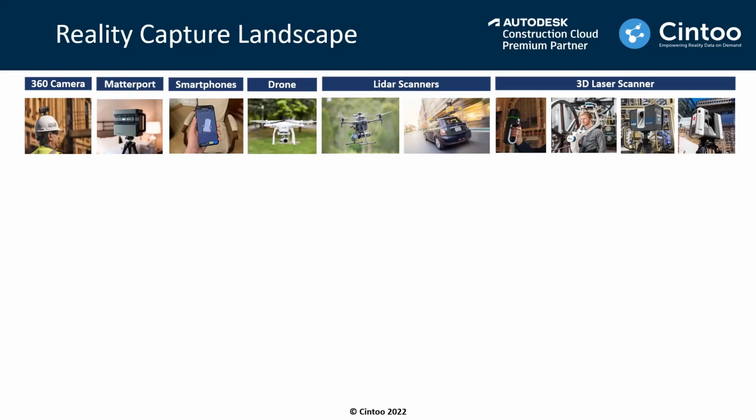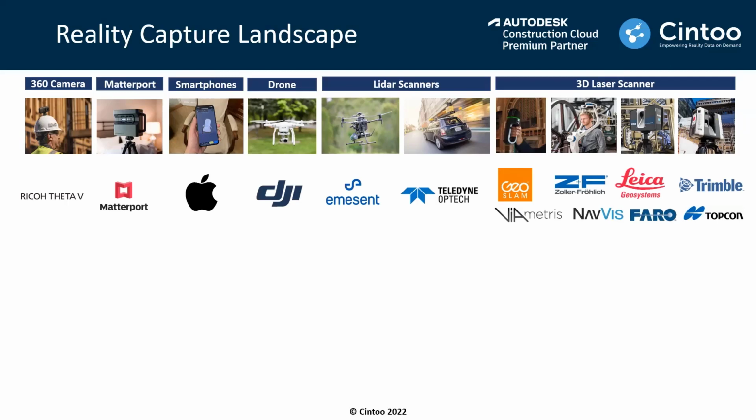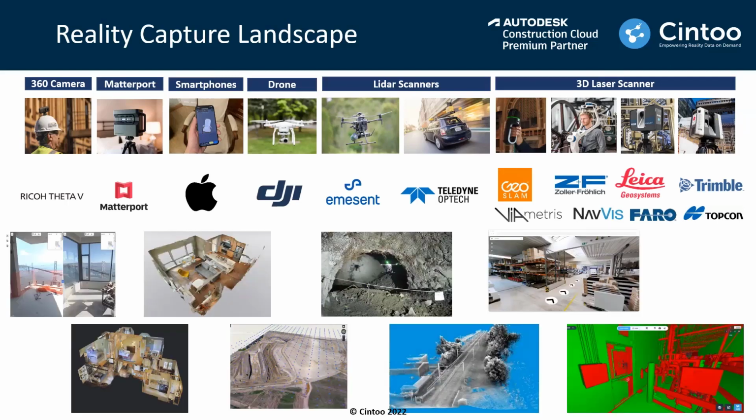So reality capture now, if you take the landscape of all existing technologies, ranges from 360 cameras on a helmet up to expensive static laser scanners. And there are many manufacturers providing those technologies. You're all familiar with all those technologies. And the good news is there are many more devices to capture the as-built conditions. Less good news is that there is not a single device that meets all the requirements.